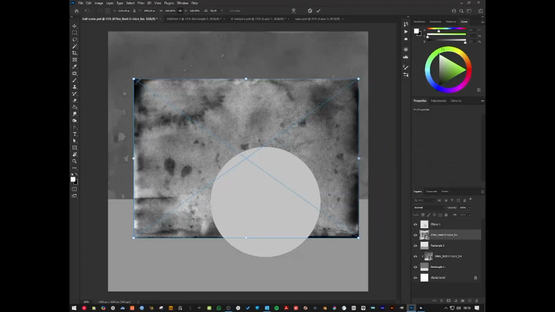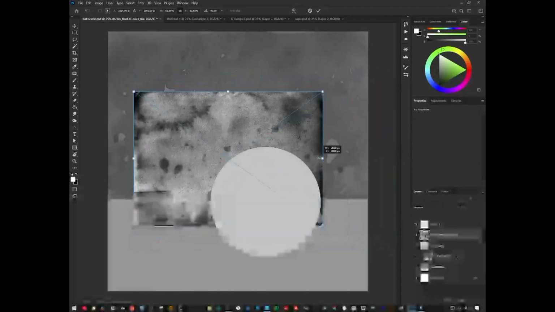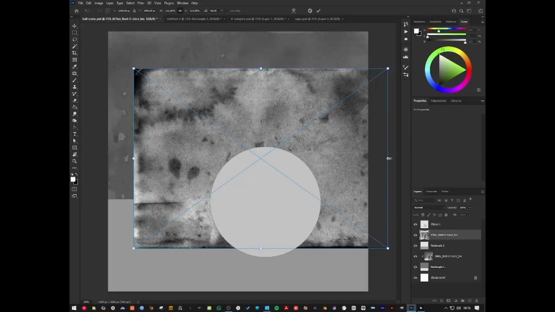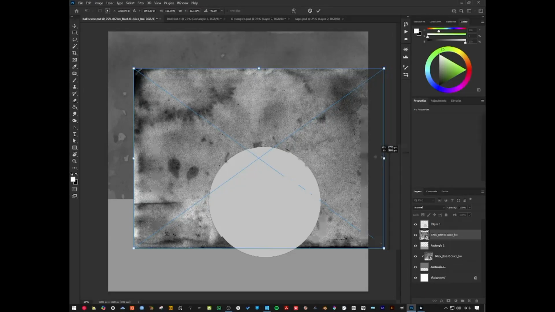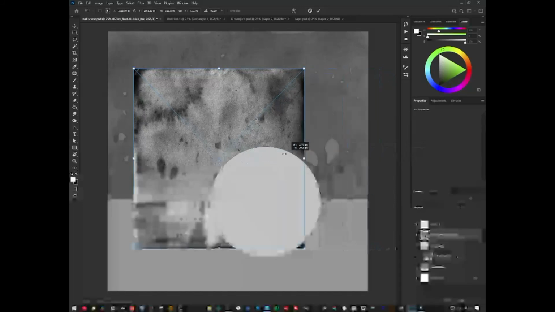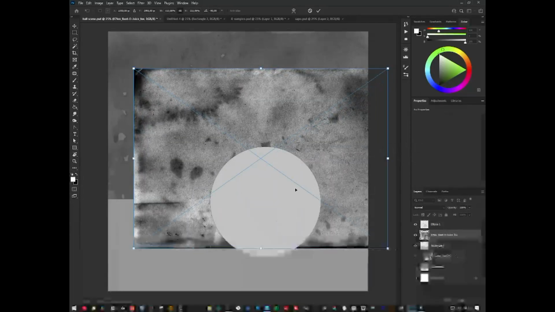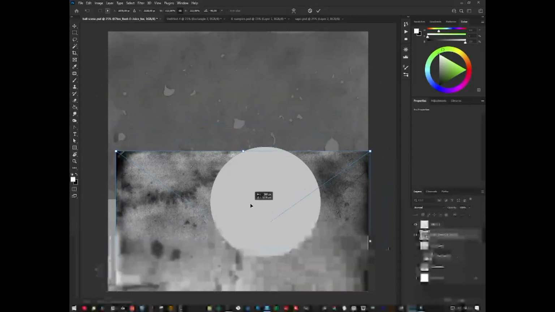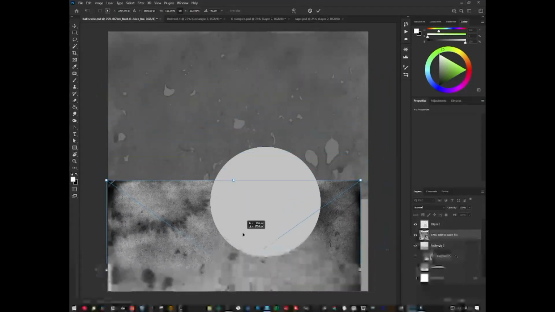If you want to scale proportionally, you just drag by one of the handles. If you want to scale changing the aspect ratio of the image, you do it with the Shift key pressed.